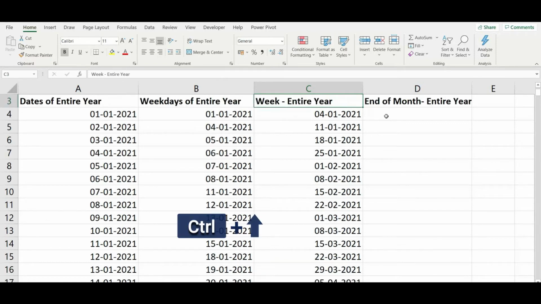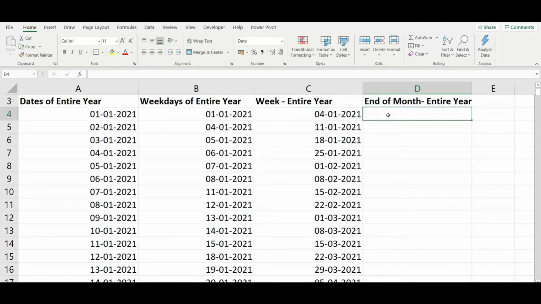And in the next example, I'll show you how you can enter end of the month or beginning of a month of an entire year or for a different range of dates. Imagine you want to enter last date of each month. Now I enter the last date of the month January, that is 31st January 2021. Enter. Now look at the trick.